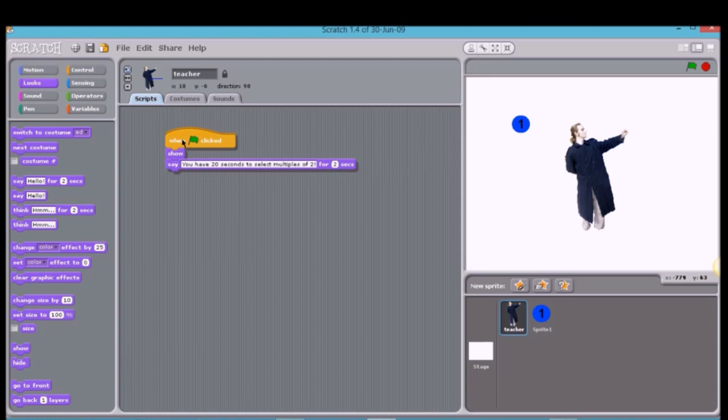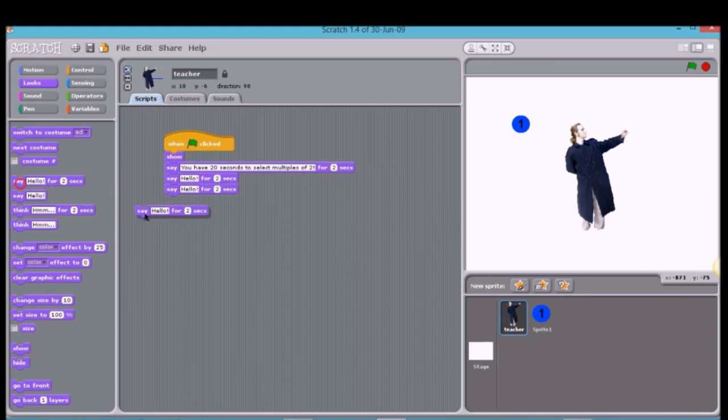There we go, and I've put an exclamation mark at the end of my sentence. And I'm going to get another say hello for 2 seconds. And this would be for ready, and then another block for set, and another block would be for go.